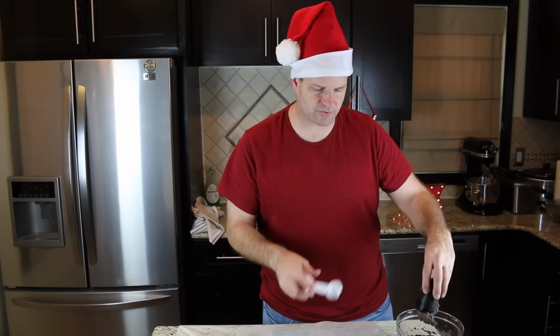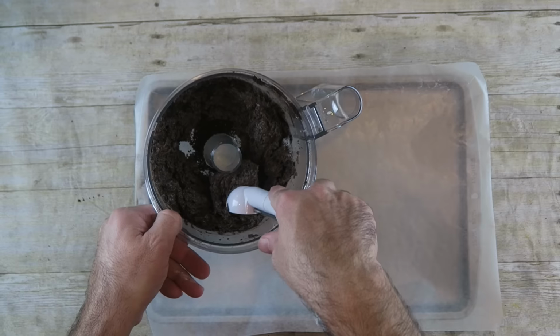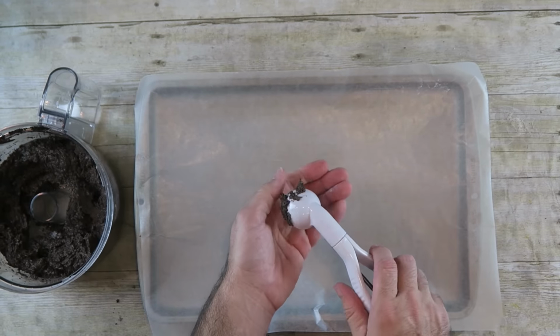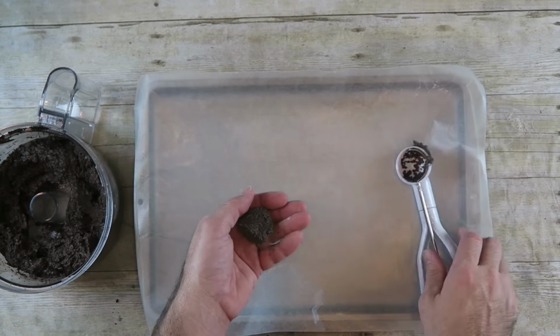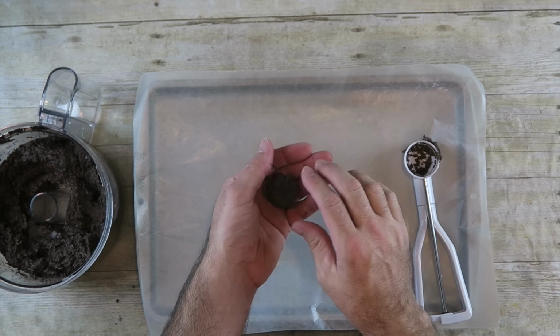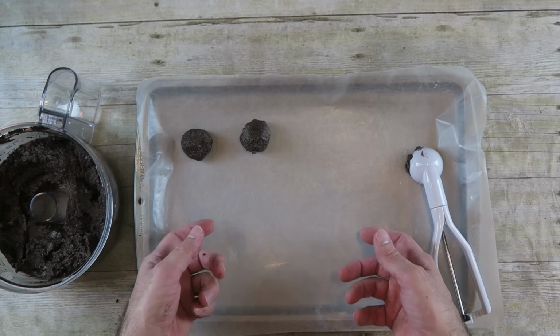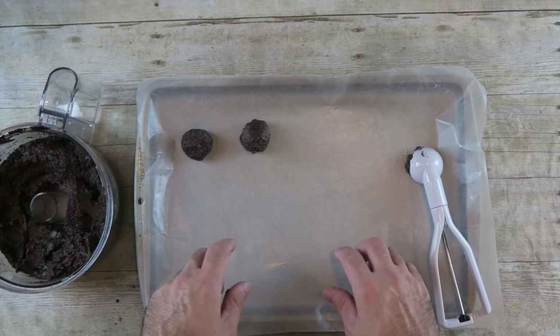Next, what we're going to do is scoop little balls out. Actually, we're going to roll them into balls. So I'm going to take about an inch worth, just pop it out in my hand here, and then roll it into a ball shape. Place it on a baking sheet with baking paper. This is actually wax paper. You can use any kind of paper you like, as long as it doesn't stick to it.